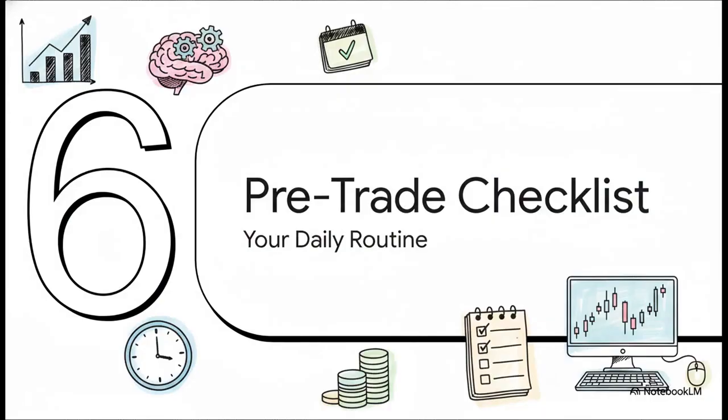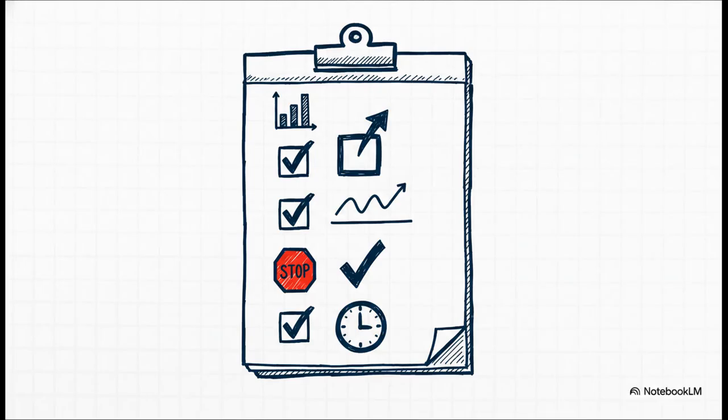All right, we've gone over the tools, the logic, and how to execute. So let's put it all together into one final, actionable checklist that you can use every single morning before you even think about placing a trade. Here it is. Before every single trade, you just run through this list. Did it have a narrow range yesterday? Check. Has it broken out today? Check. Did I wait for that pullback to the EMAs? Super important. Is my entry confirmed? And is my stop loss set? And finally, am I trading inside that optimal window of 9:15 a.m. to 1 p.m.? That last rule is crucial for staying out of that unpredictable afternoon mess.